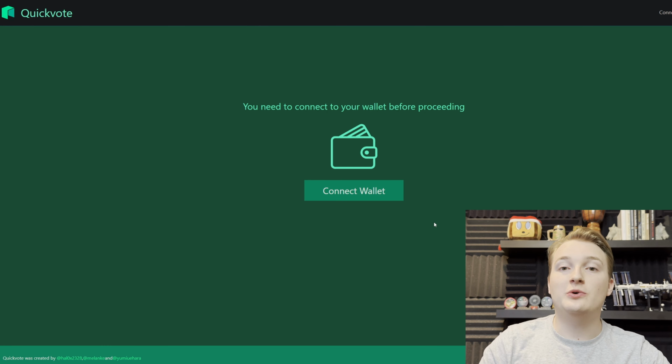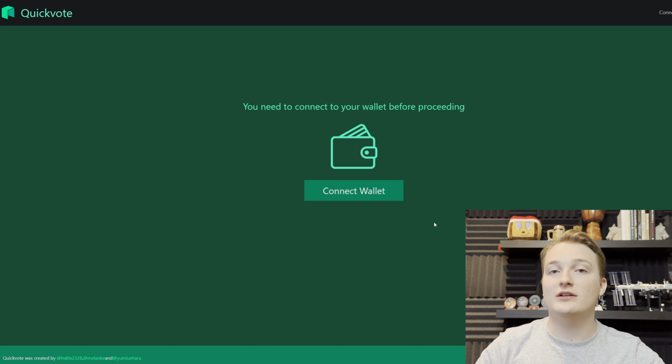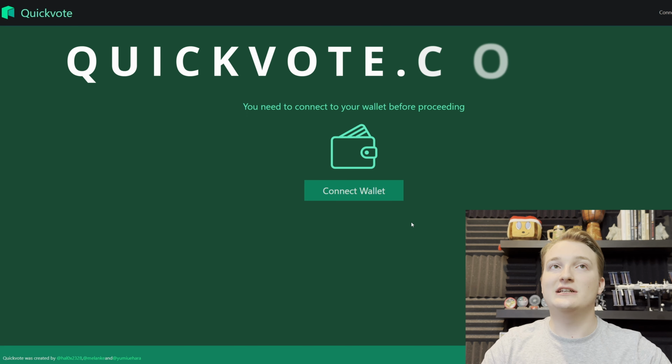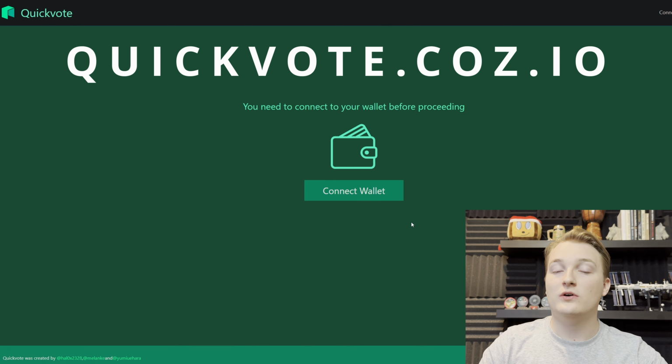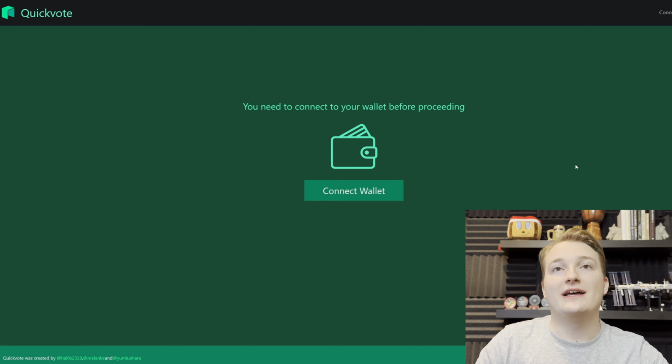Now I will show you how to vote with Neon Wallet. In my case, I'll be using my Ledger with the Neon Wallet, and all you have to do is go to quickvote.coz.io to vote. Make sure you do have your wallet open. As you can see, I have 1 Neo and 0.05 gas. Go ahead to the website of QuickVote and connect your wallet.